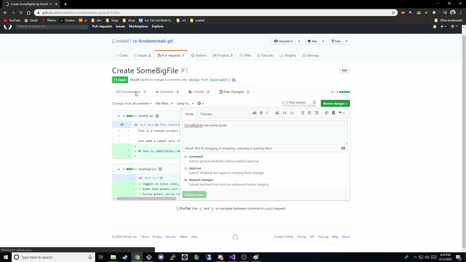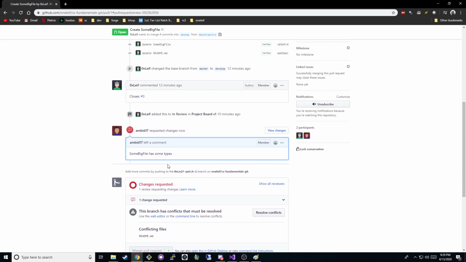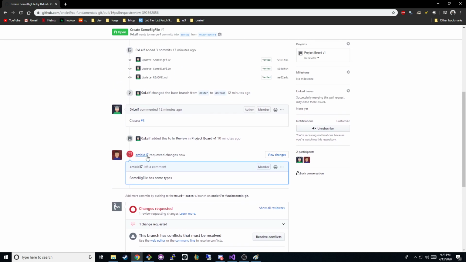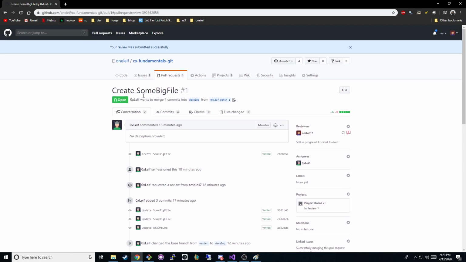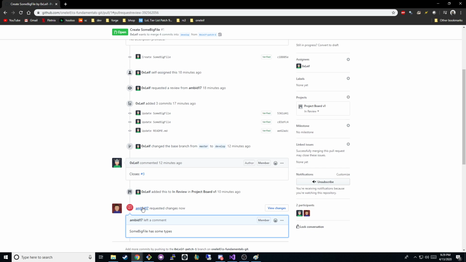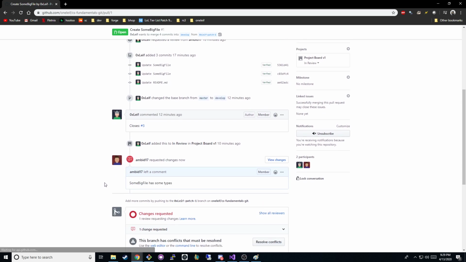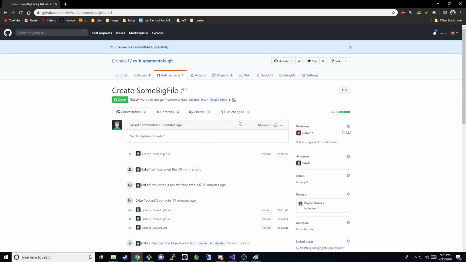And if we submit the review, you can see he can't merge it anymore. It's grayed out, right? And if we scroll down, you can see a big red box that says, "Hey, I requested changes, and here's the comment that I made." So Zach can now go update his changes. I don't know, just go change something, Zach. Okay, one second. Let me know when you're done.